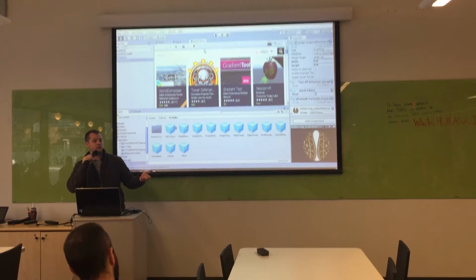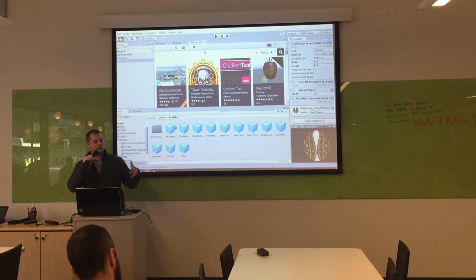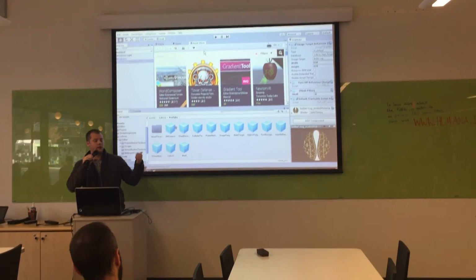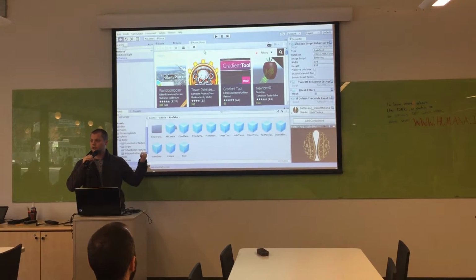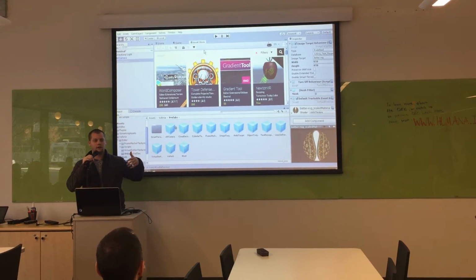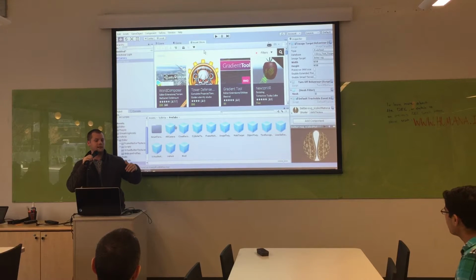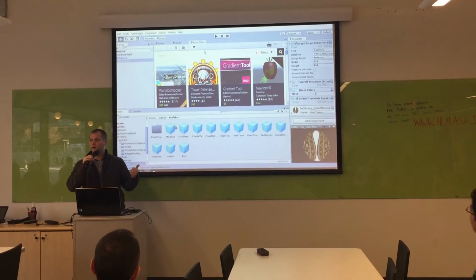And if you're an individual who's really good at making your own models, but aren't so great at scripting, you can go here and buy scripts, like a 3D person camera. So this thing is one of the reasons that it's become so widely used, is because it's very easy for all people, no matter where you are, to make your own game.